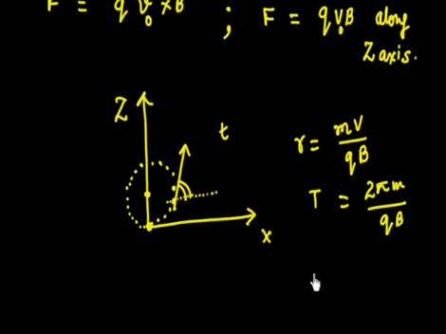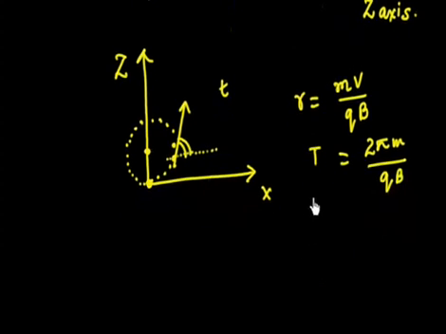So basically now I can calculate omega, the angular velocity by which it is moving. The time period T is 2 pi by omega. So from here I can calculate omega, that is 2 pi by T. Now I know what omega is: omega is nothing but 2 pi by T.